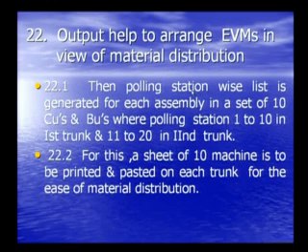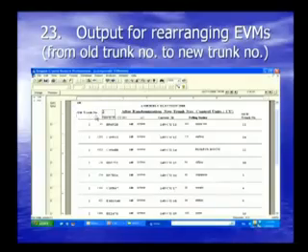Then again we did the serial numbers in the form of trunk numbers 1 or 2. This is the outcome which comes. Say this is the old trunk number where these machines were kept, and now they are going to these new trunk numbers, and their polling booths and serial numbers are like this. Some machines may go for reserve booths also. This is basically the theme.